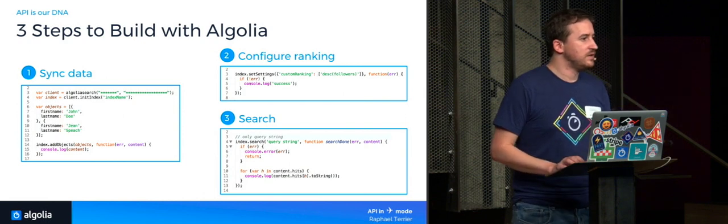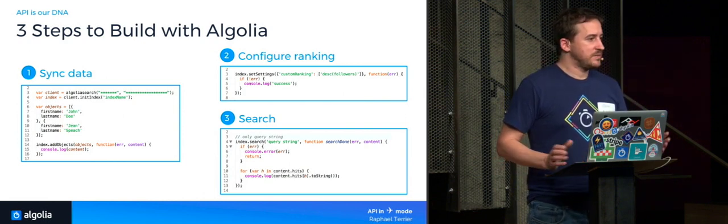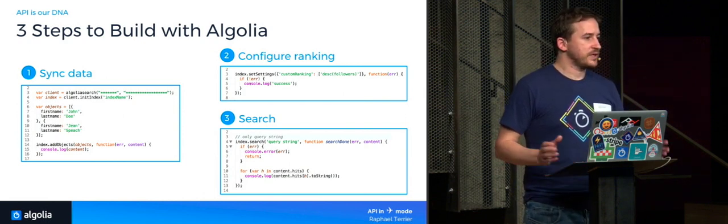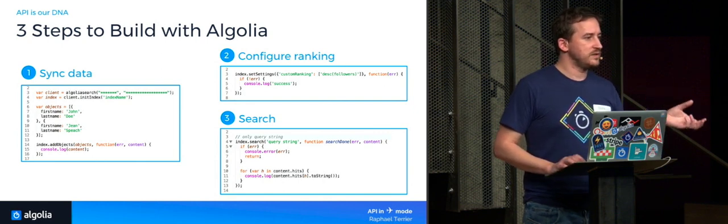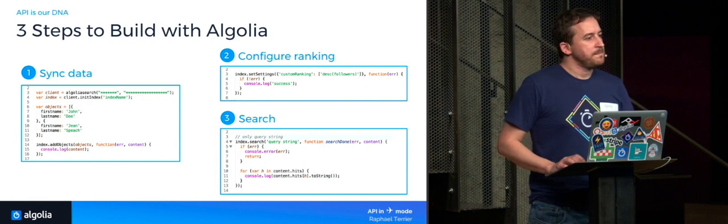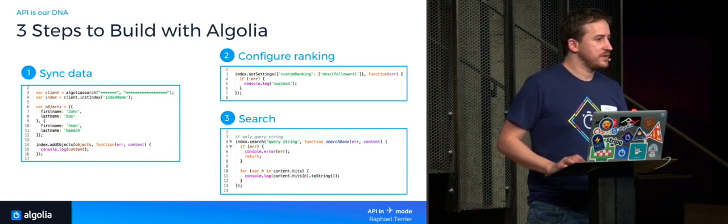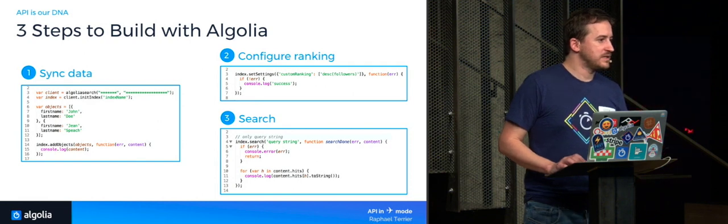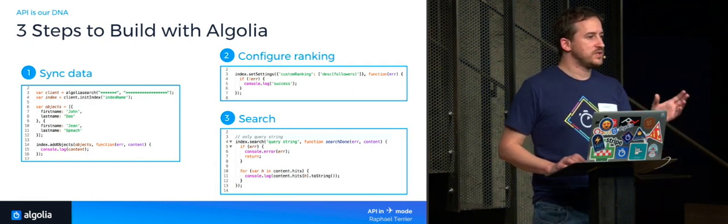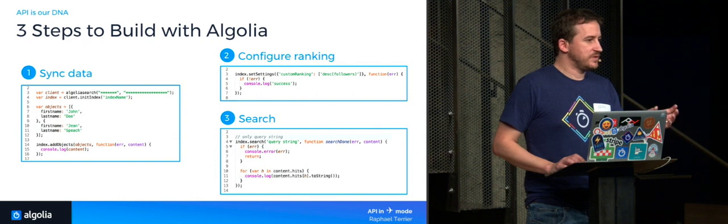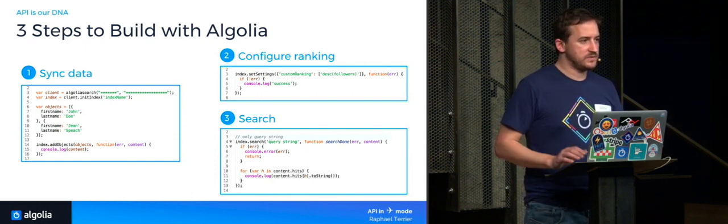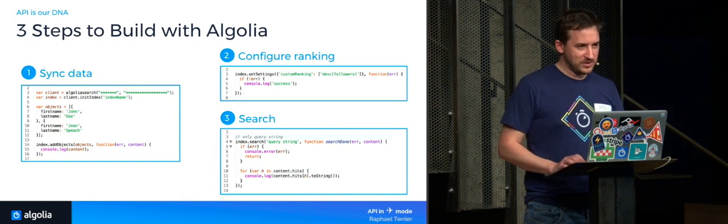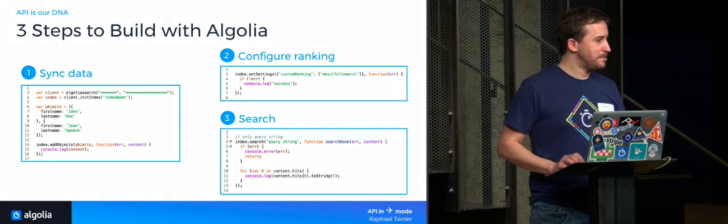So here in code, the same steps: sync data and configuring. This is on the back end. This is the JS client, which works both on the back end and on the front end. Really simple. You instantiate the client, you authenticate with an API key, and you push some data. You configure which settings you want on the data index, and then in the front end, you can query either with a simple, straightforward query string or with a more advanced, refined one.